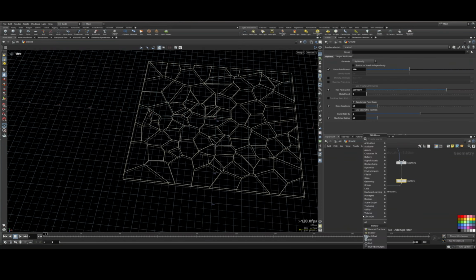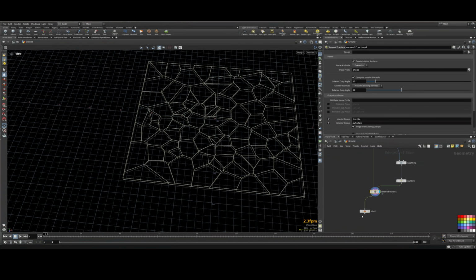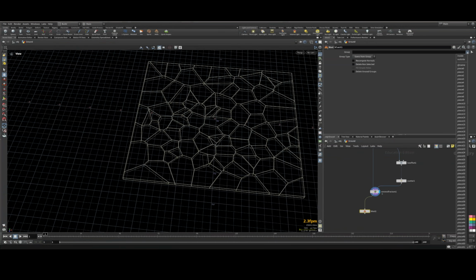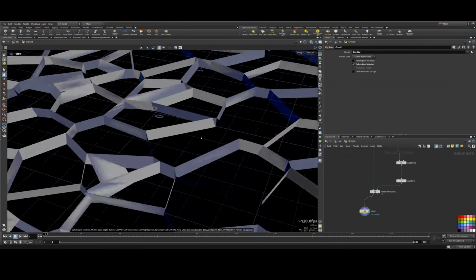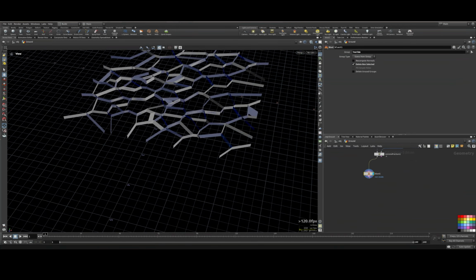So we'll do that. We'll do a blast here. And I'm going to blast the input. This input right here will give me quite a bit of groups to use, and you'll see some name attributes, but I'm going to blast the inside, or blast everything but the inside. And it leaves us with this. Now, it's not usable geo yet, so I need to clean it up.